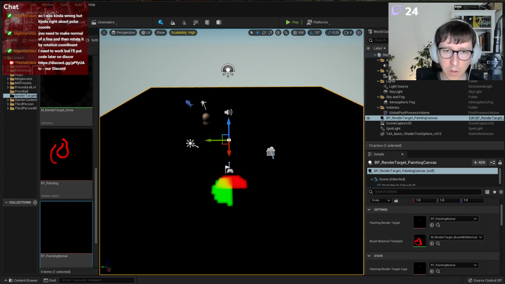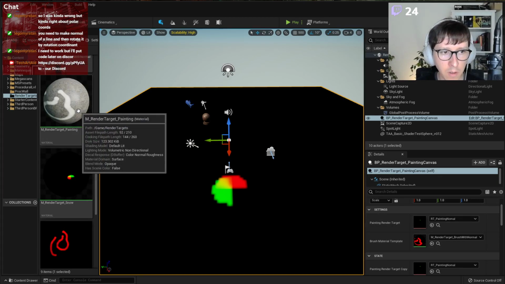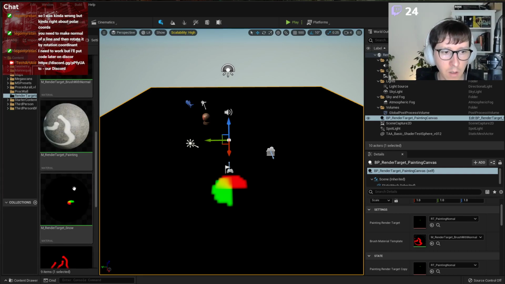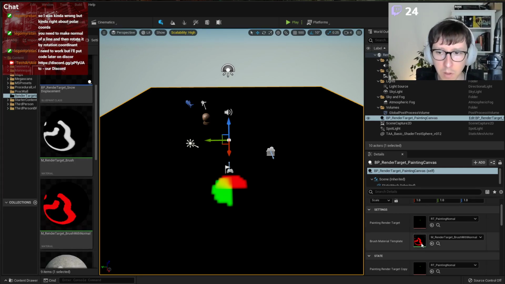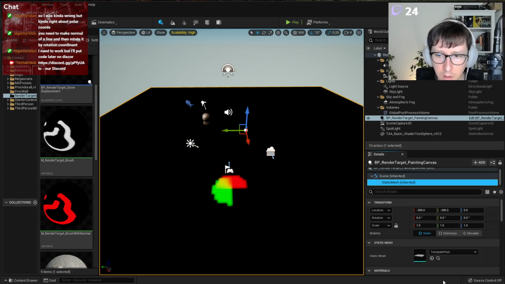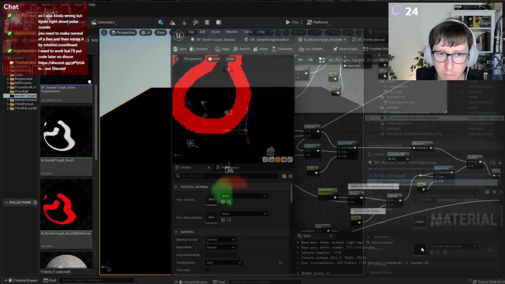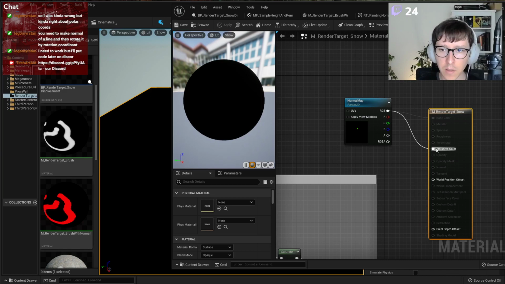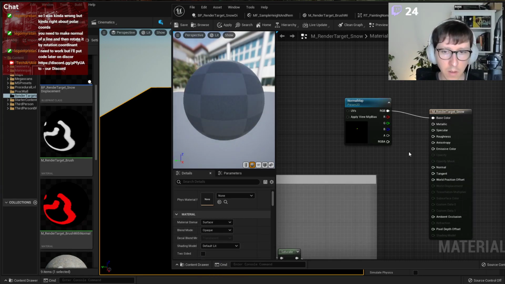But let's see for now, how does it look like as a normal map? So let's open this render target. This material. Static mesh. And let's just use it, not unlit, but standard. Default lit.